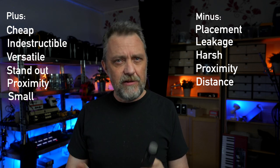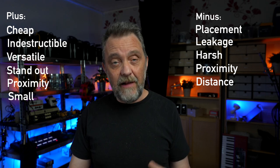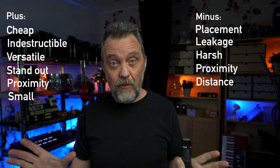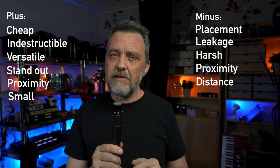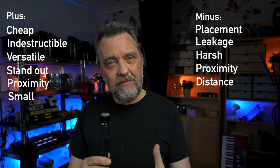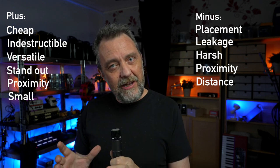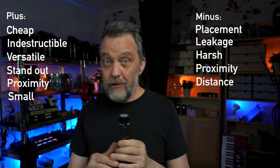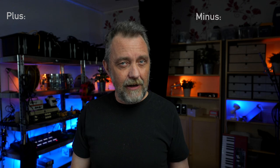I have used it as a room mic for drums though — placing it 5 meters (15 feet) away from the drums, maybe on the floor, compress it, and blend it in with other room mics. Because the membrane is thicker than a condenser, it doesn't pick up the cymbals as much, so you get more drums and less cymbals. You can use that lack of high-frequency information to your advantage — so that's both a plus and a minus.